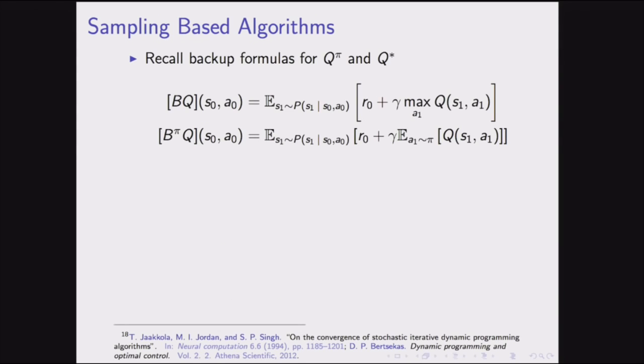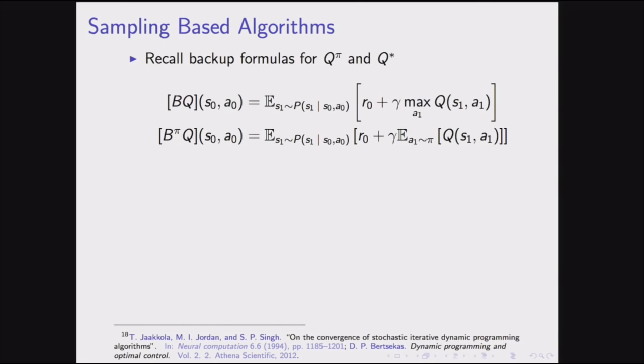Okay, so I just told you algorithms that you can implement if you have full access to the MDP, like you know the whole table of probabilities. But in reinforcement learning, usually the assumption is that you don't know any of these probability distributions. You don't know the reward function, you don't know the transition probabilities. So all of these things have to be estimated from data, or you're only able to access the system through interaction. It turns out that these algorithms can also be implemented if you only access the system through interaction, which is kind of remarkable, I think.